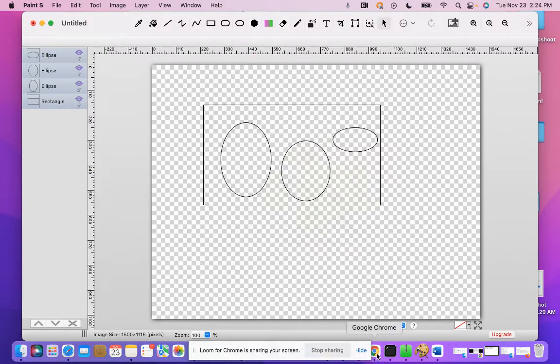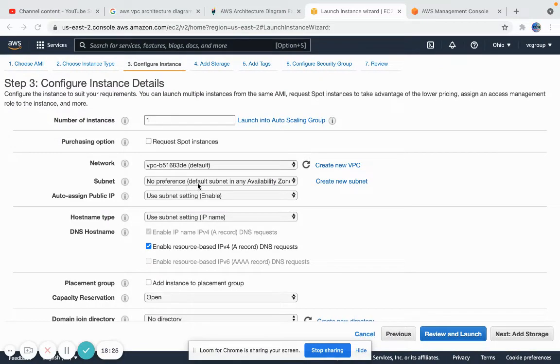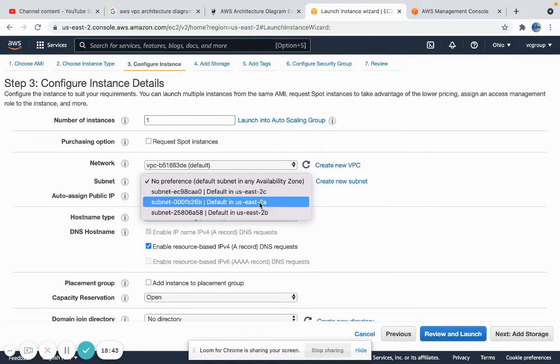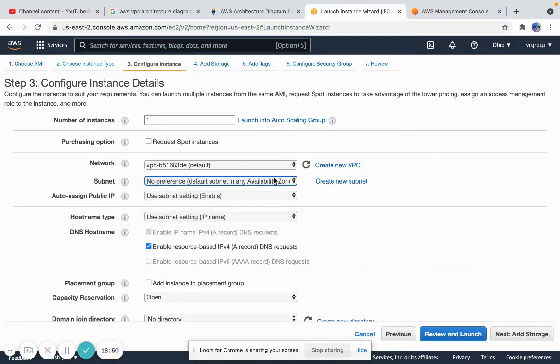So when you launch your instance, you specifically tell it to provision this instance in a particular subnet only, because those subnets can be public subnets or private subnets. And if it is a database server, you don't want your instance in the public subnet. You can choose one, or you can create your own subnet as well, based on the requirement, and this instance will be launched inside that subnet.